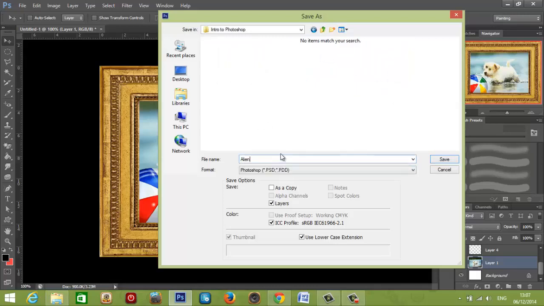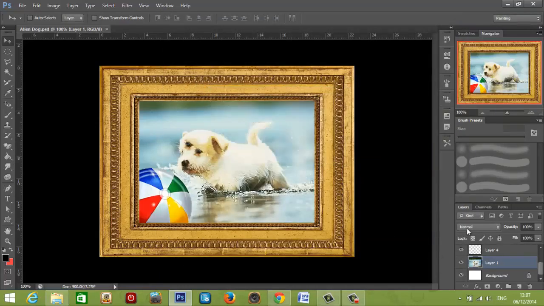Alien dog PSD. PSD is Photoshop data, or that's what I think of it as. It's the proprietary format of Photoshop. So your Photoshop documents are saved in that format, PSD. You can change the format in the menu, but we're going to leave it at PSD, because when we open it as a PSD file, then we'll have everything here. We'll have all of our layers intact. Any sort of smart filters or anything else that we may have applied will still be there. Okay, that's that. Next, we'll learn about our polygonal selection tools and the lasso tool as well.